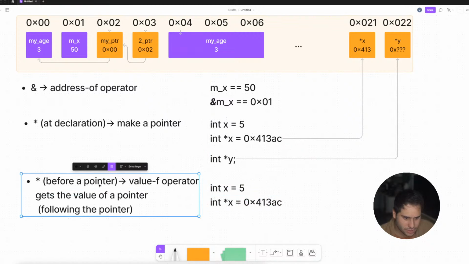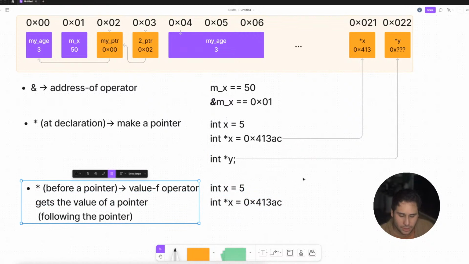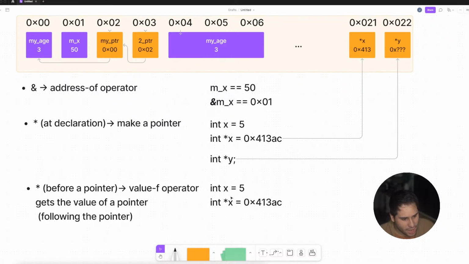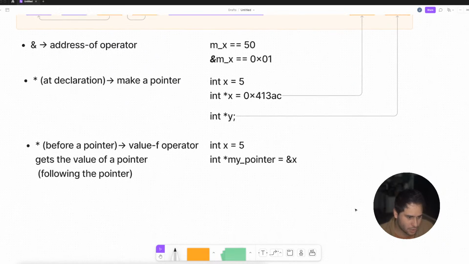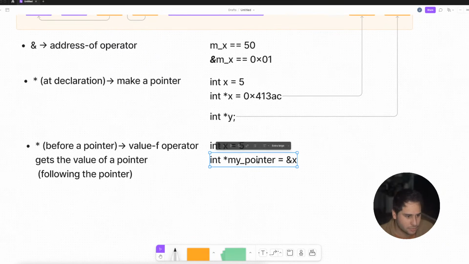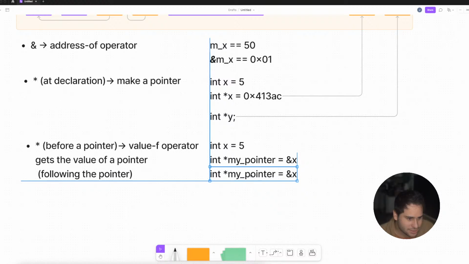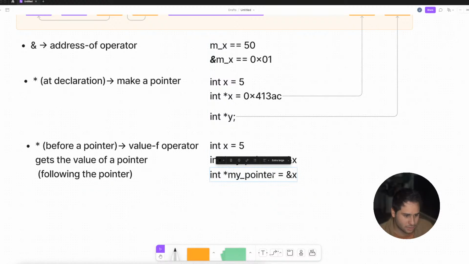I just want to make sure that this is nice and separated. So int x equals 5. My pointer is assigned to the address of x. All right. Then what is asterisk my pointer going to equal?